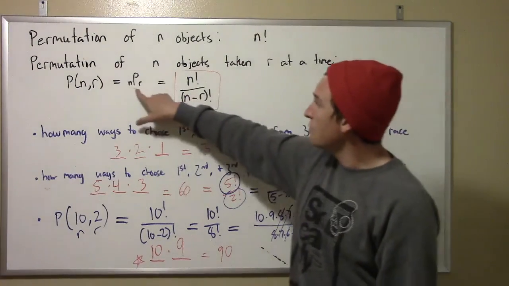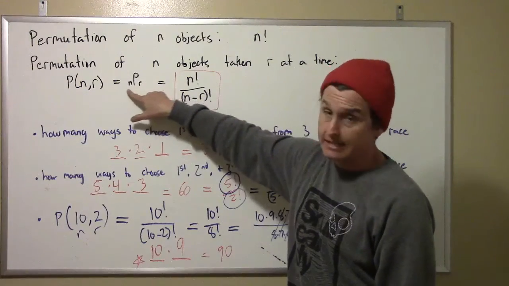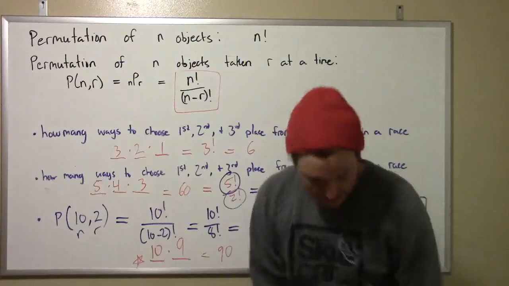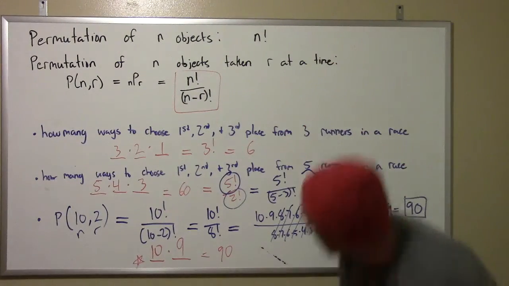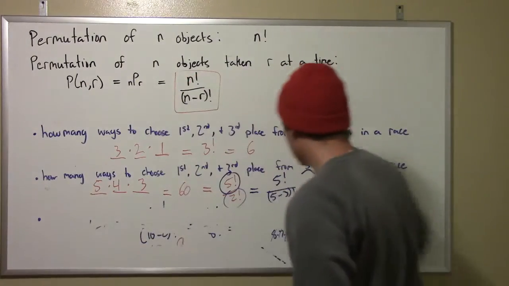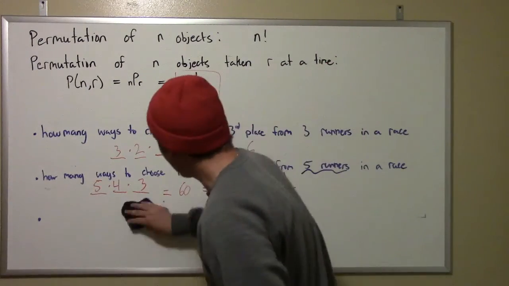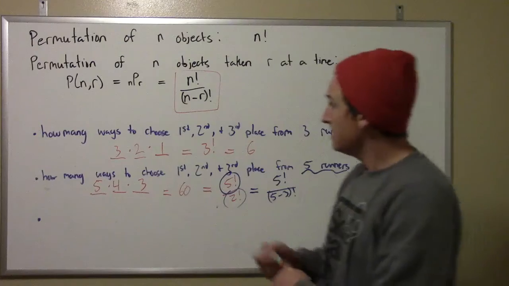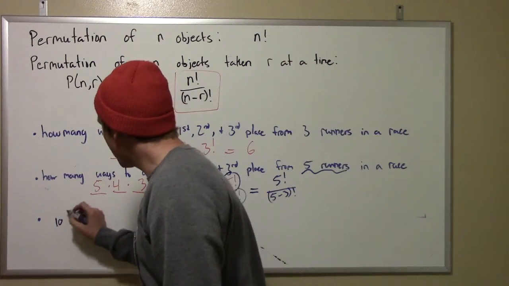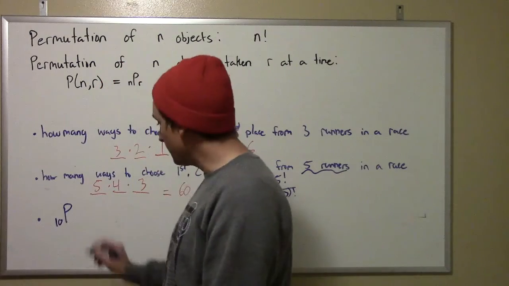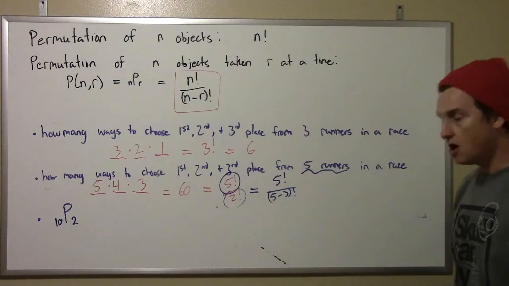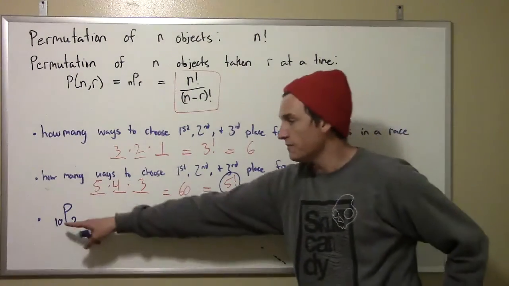Now there's one more way to represent this, and that's here: this n with the capital P and then r, and these things become numbers. We could represent the same exact question like this. 10 things to choose from, P for permutation, we want to choose 2 of them. That's the same kind of idea. Or we want orderings of 2 from a list of 10.